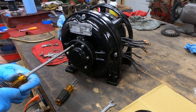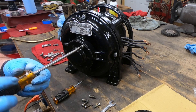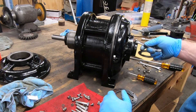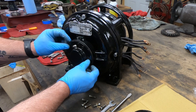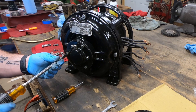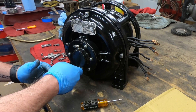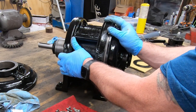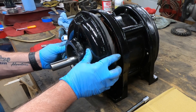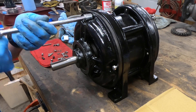Apparently I had forgotten that you can't get the grease zerk in with the retainer ring in place, so off it comes — I'll put the grease zerk on and then reinstall the ring. Then the last thing that goes on this side is the grease plug. The front goes together essentially the same way as the rear. The only difference is there is no grease zerk on the front — I will be installing that extension tube instead.